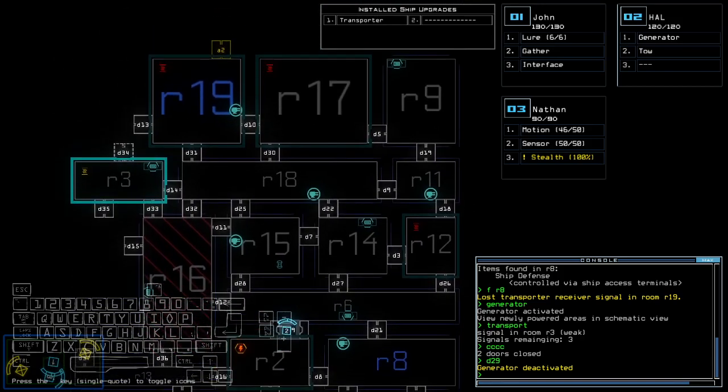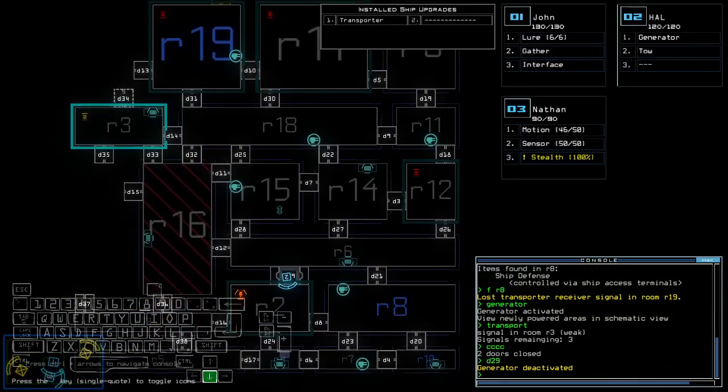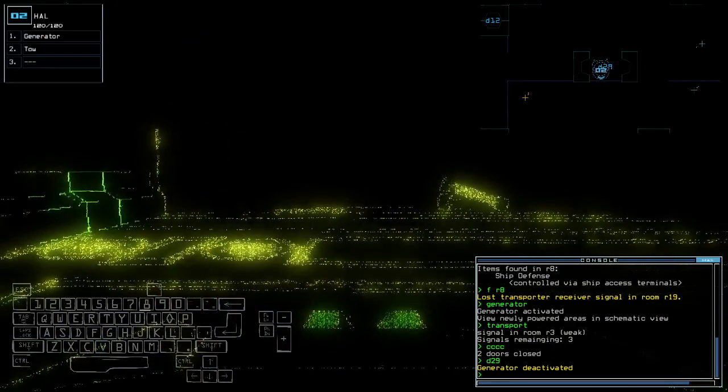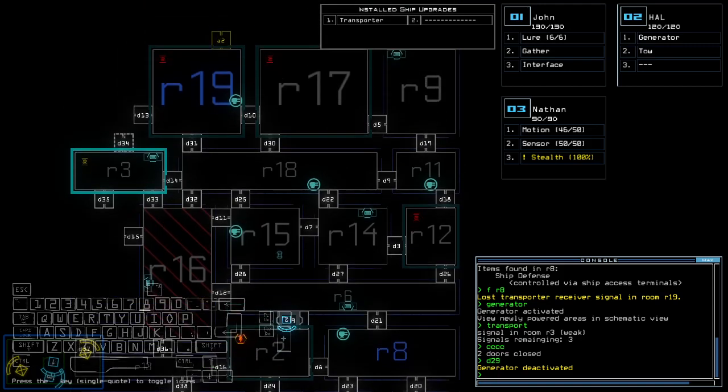Oh, it will be interesting though if we're going to have industrial outposts. Industrial can have 3, if not, I don't know. I haven't seen 4 drones in a single industrial outpost. That's gonna be crazy, honestly. I apparently have to wait. I can't use room 3's transporter receiver.